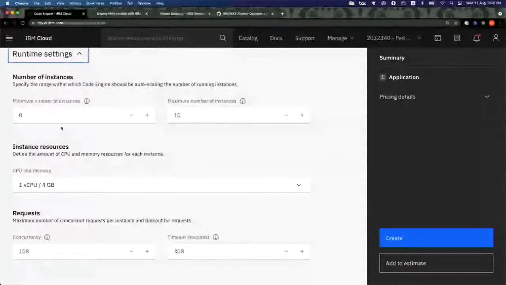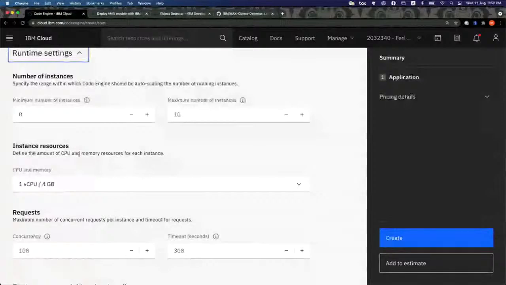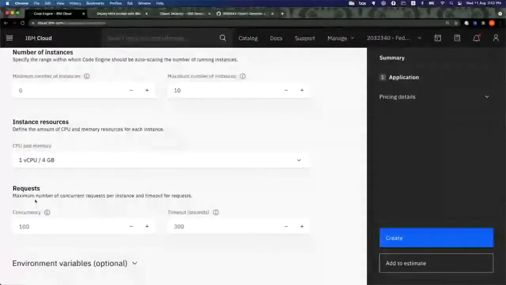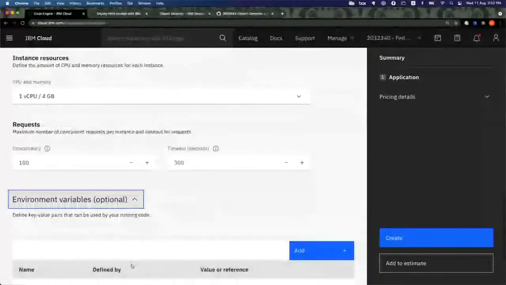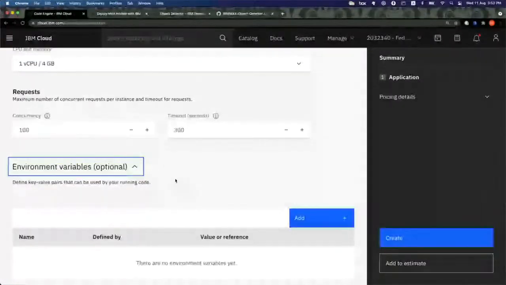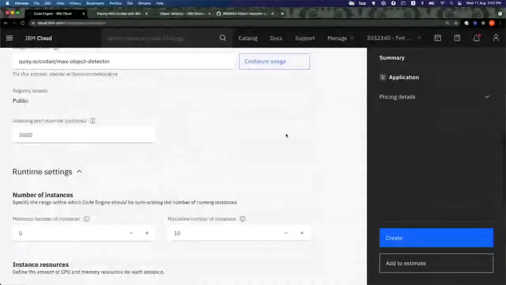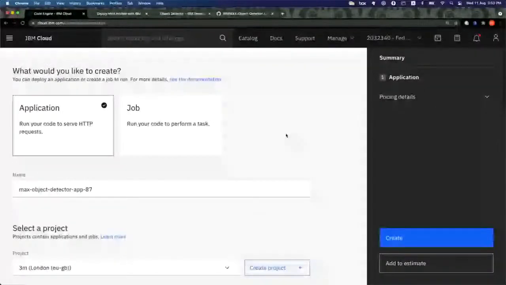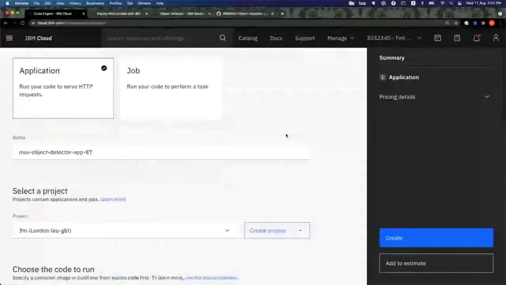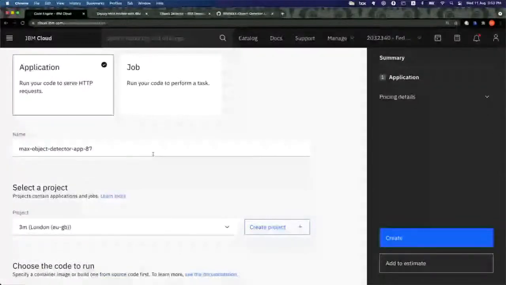account, and then you have to specify the minimum number of instances and the maximum number of instances, and then you'd also have to specify the maximum number of concurrent requests, and we'll see how important this is in a minute. And then if you would like to provide some environment variables to your application, and that's it. Remember how simple it was? We just got into Code Engine, we inserted our image, and then we gave our application a name, and we selected a project. And if there was no project, we actually created one, and then you go ahead and create it.